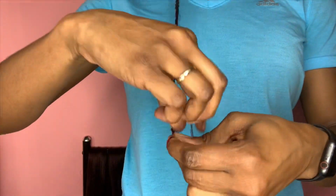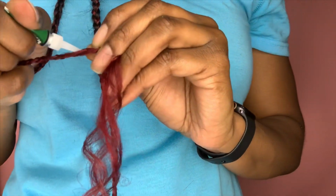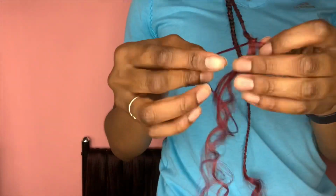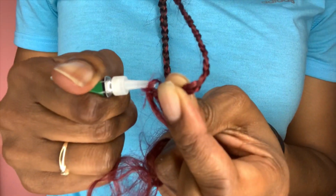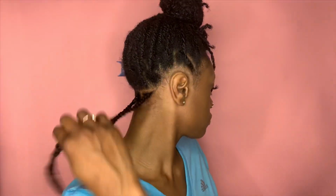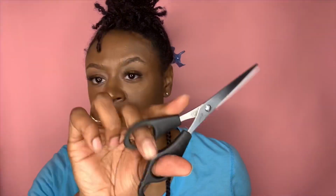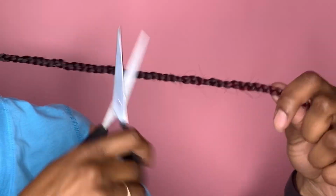Tie. Glue. And cut. If after you cut you get these frayed ends, just add another dab of glue and mold between your fingers. Okay, lastly, to finish off the braid, be sure to cut any hair that may be sticking out from the braids. This helps to maintain frizziness.